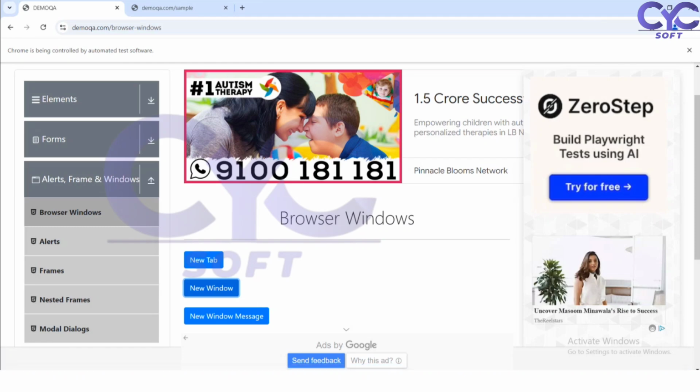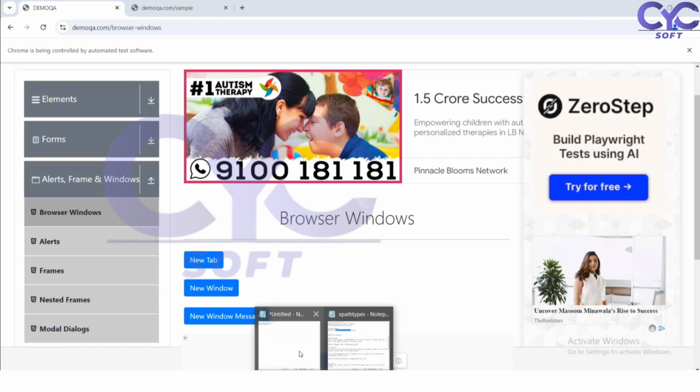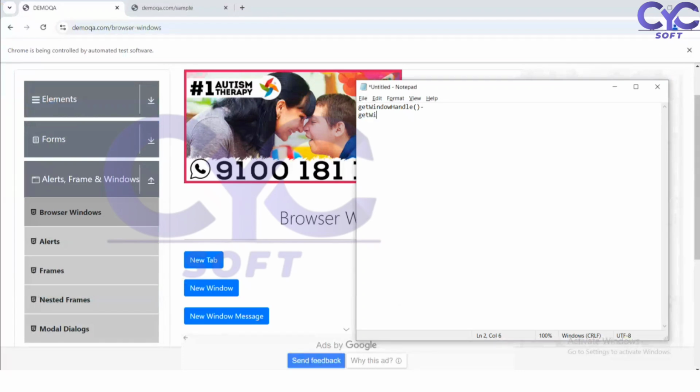I have another method called get window handles. Get window handles is going to handle a set of windows or multiple windows, or a set of tabs. Suppose I have 5-6 windows, so it will open those 5-6 windows. Suppose I have 2 windows, it can open those 2 windows.